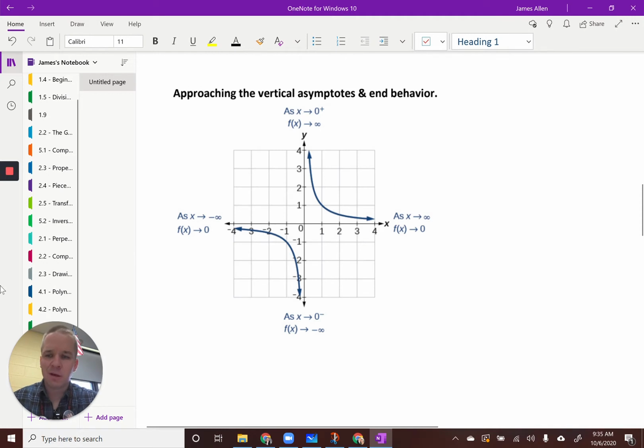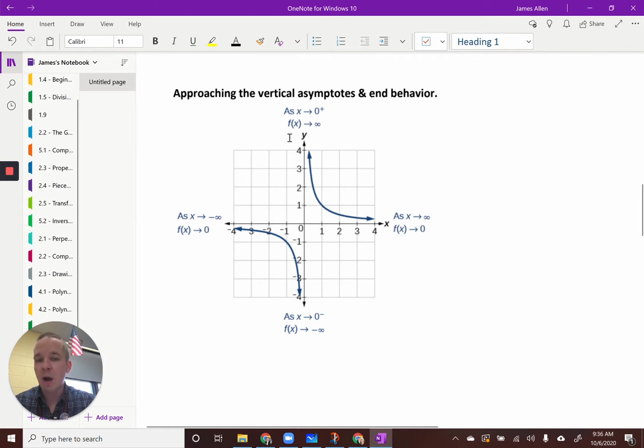I think this is another lovely little graphic we have here. Really just putting together some of the things that we've been working with, but in an organized way. So we've done this in problems, but I think this could help organize your life a bit. Over on the left-hand side, as x approaches negative infinity, our function is approaching 0. Over on the right-hand side, as x approaches positive infinity, f of x is again approaching 0.